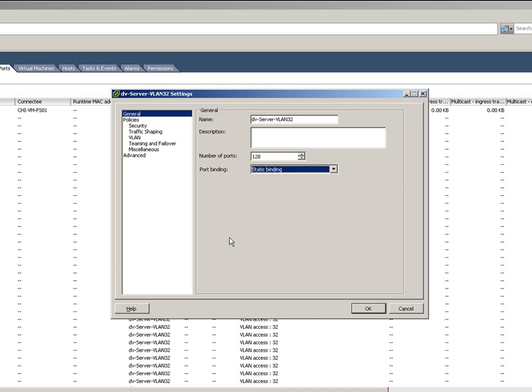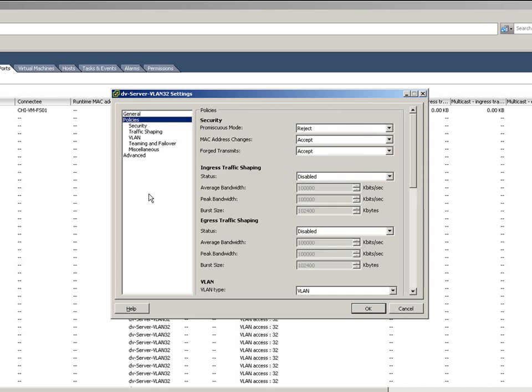And we're going to move over to the second feature here, which is policies. Now we've talked about policies throughout the video when we were talking about vStandard network switches. So this is the same. I just want to go through some of the differences that you see on this screen. The security is the same as we've been discussing, so I'm not going to go over that.